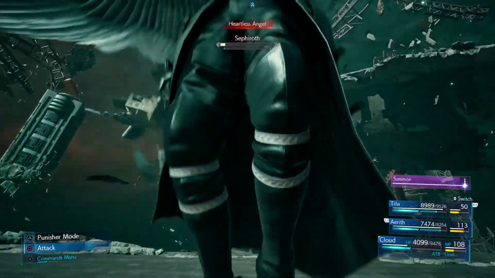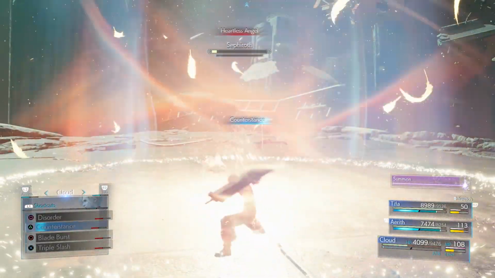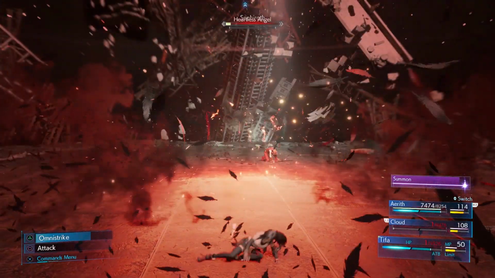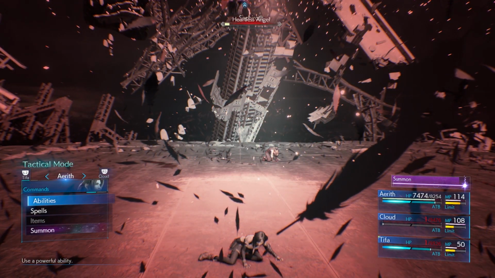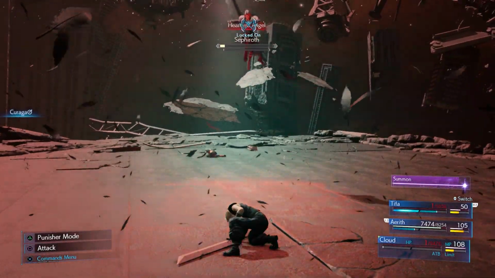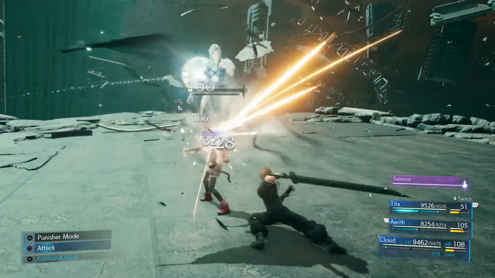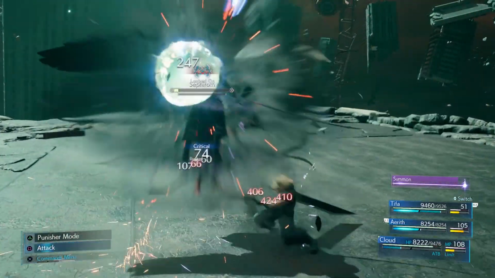In which case, he pretty much throws down his mass immune, and in a pretty wide area of effect around it, everybody hit by the ability gets their health reduced to 1. Now, while that's really bad, obviously, the good thing is, just like Octaslash, there's a bit of a window right after he uses Heartless Angel, during which you should have enough time to actually heal all of your characters.